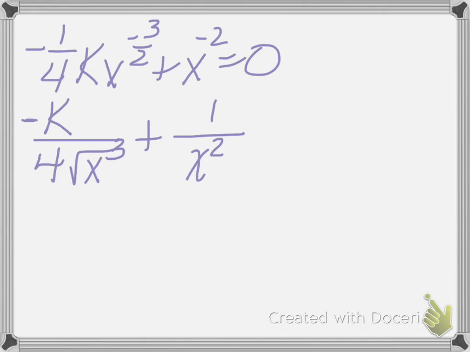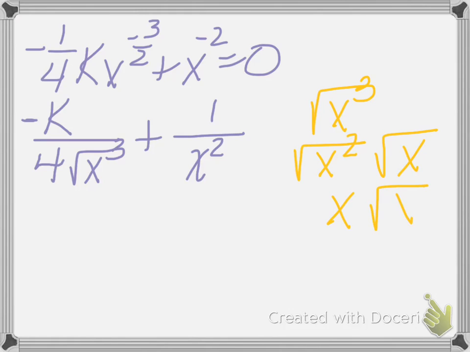Okay, so if you are not good at algebra, and you look at this and you go, oh my god, this is a mess, then just move on, and if you have time, you come back and you play around with it. Because there's a lot of simplifying that you have to do. So the first thing that you have to consider, because if you don't, it's not going to work for you, is that the square root of x cubed is the same thing as the square root of x squared times the square root of x. So you'd have to remember your algebra rules. And then when you square a square root, you just end up with x radical x. So that was the first thing that you had to do, was to simplify this one part right here.